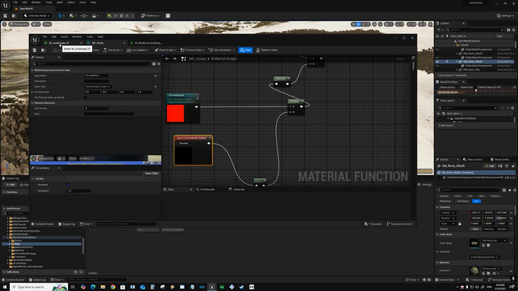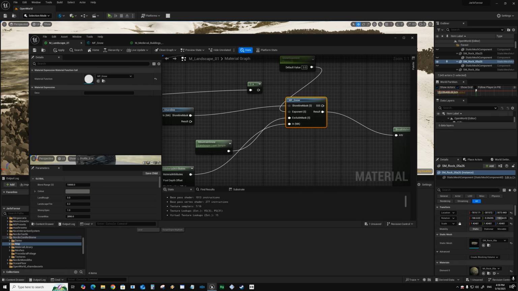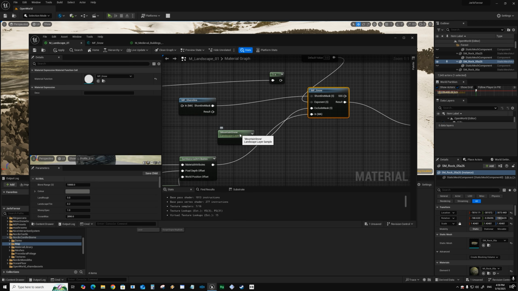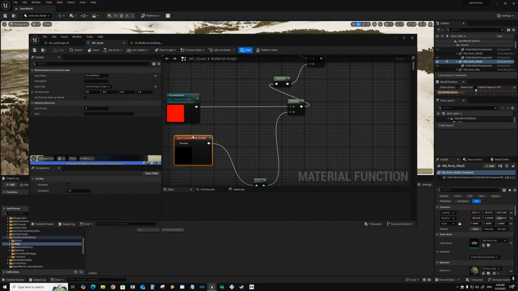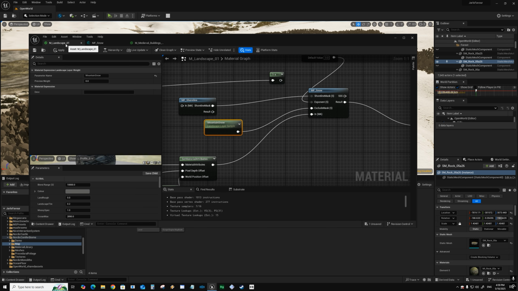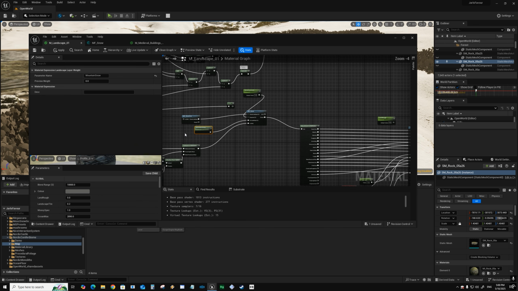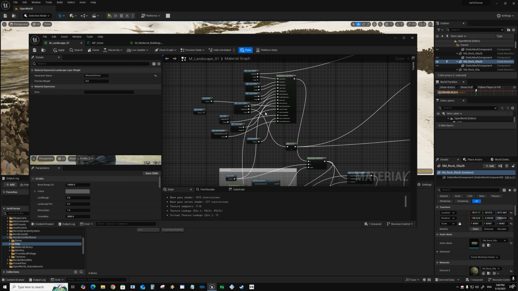So if we have a look at what I mean there, if we go to my landscape material and we have the exclude mask, so back to the snow, that's our input, we named it exclude mask. So the input that we have to attach a node to is a landscape. It doesn't have to be a landscape sample, but in this case we've attached a landscape layer sample of mountain snow.